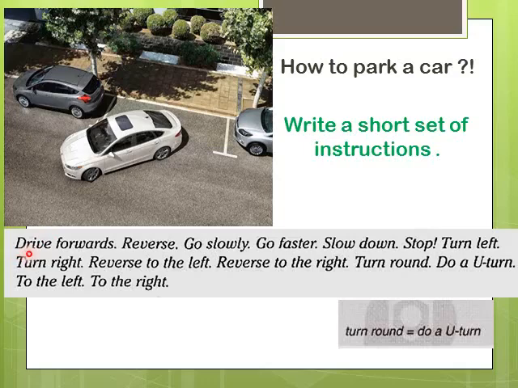You can say to him, drive forwards, reverse, go slowly, go faster, slow down, stop, turn left, turn right, reverse to the left, reverse to the right, turn around, do a U-turn, to the left and to the right. And notice that turn around or turn round has the same meaning as do a U-turn.